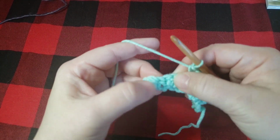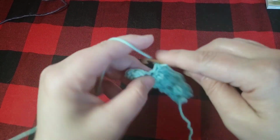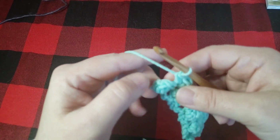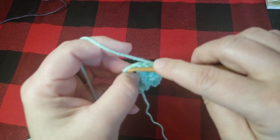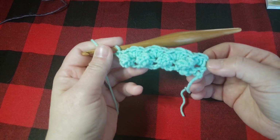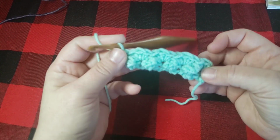We're going to skip 2, single crochet, double crochet, single crochet. And when you come to the end, you'll have 3 stitches left. You're going to skip 2, and you're going to put a single crochet in that last stitch. And look at that, with the popping out. Ooh wee, is that pretty.